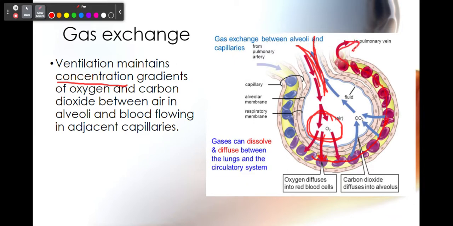So no more oxygenated red blood cells. They're being taken back to the heart. And then the CO2 that's being dropped off by those red blood cells can then be exhaled or expired. And then because we are getting rid of that CO2, we still have a higher concentration here, a lower concentration here. And so things will always move from high to low concentration. Simple diffusion.